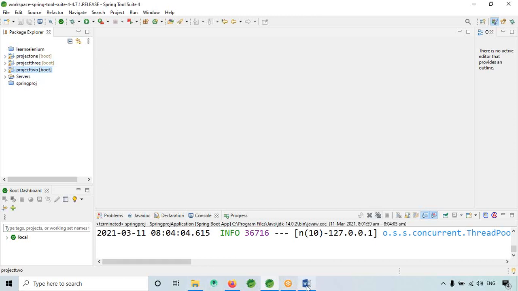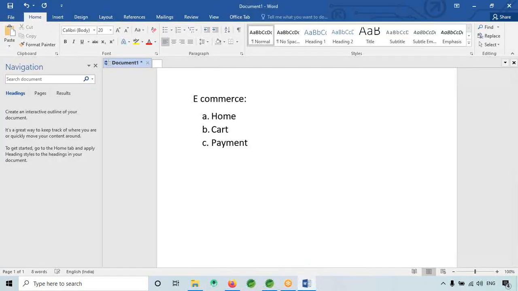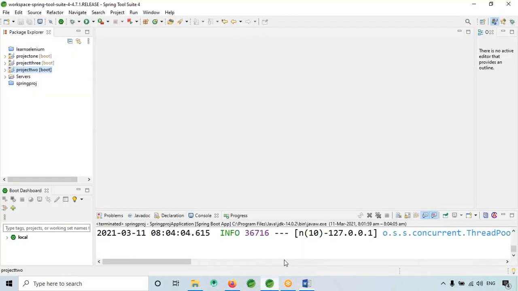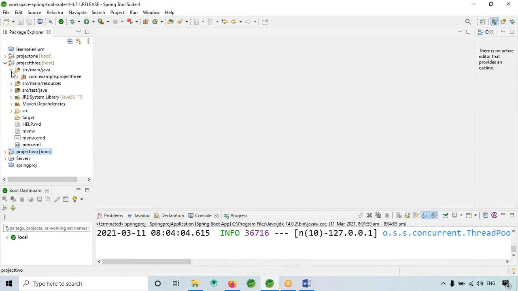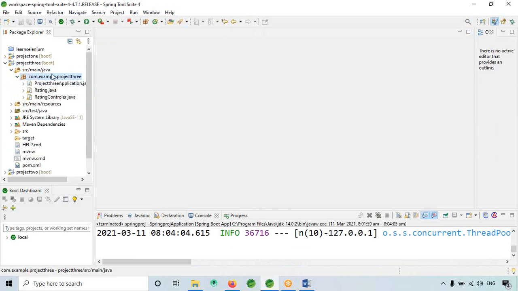So in project three, let me open this project three folder.